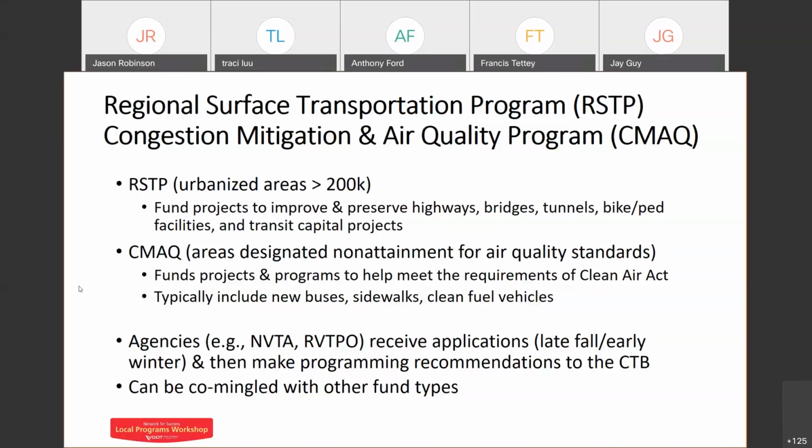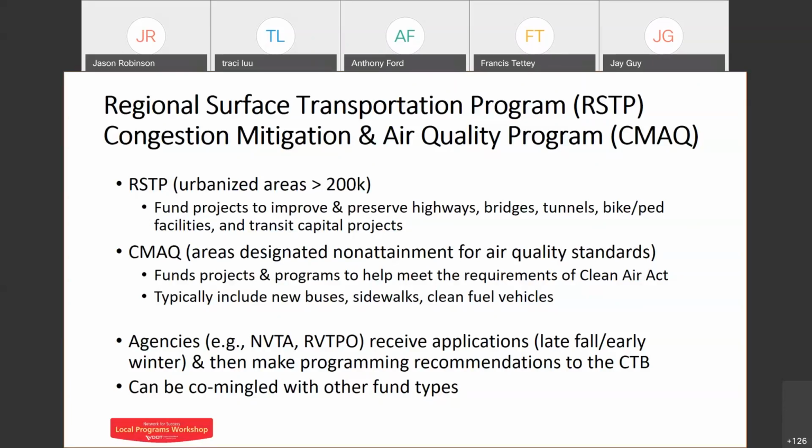One more takeaway on this slide before we move on is that these funds can be commingled with other fund types. Again, going back, I made the point earlier about how you might be able to find other funding to, quote unquote, buy down your smart scale requests. I know in our district, our folks have been looking at programming some RSTP funds to some potential smart scale projects to, for lack of a better term, buy down that smart scale request so that it would improve the score there. So that is an option for folks. I want to make sure that folks were aware of that.